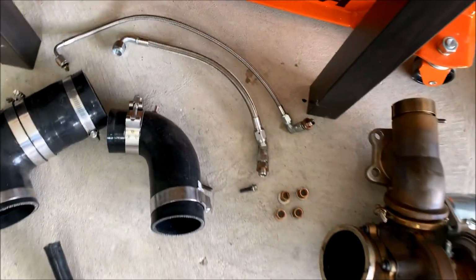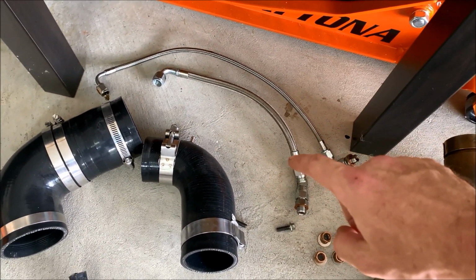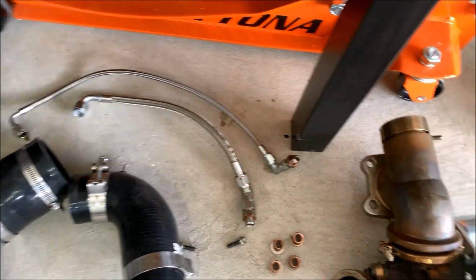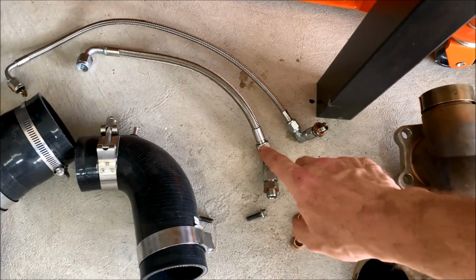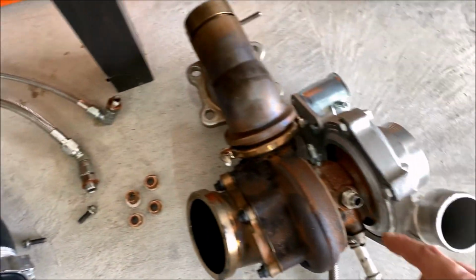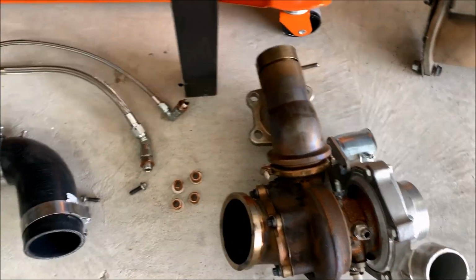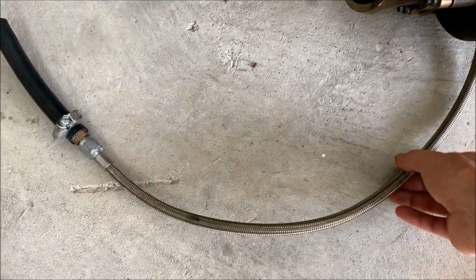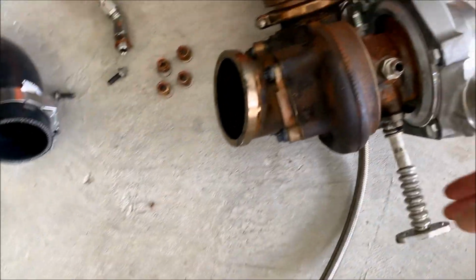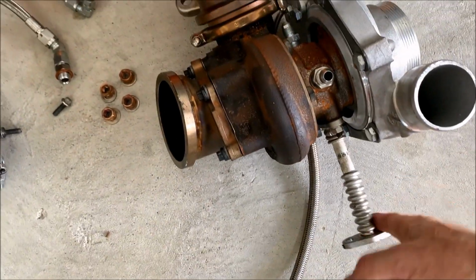Alright guys, big turbo is out of the car. Taking all of the lines off. So my oil feed line I have to take completely off, and then I didn't think I was going to have to take the coolant feed line completely off, but once I actually got all of my 4 nuts off of the flange where it attaches to the car, I realized that this little elbow right here, where it attaches right here, kept getting hung up, and I could not get this thing off with that on there. So I did end up taking that one completely off of the car, but I was able to leave the oil return line all hooked up, and then obviously the coolant return line all hooked up.